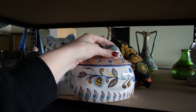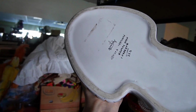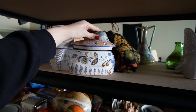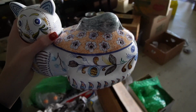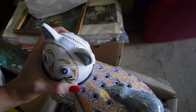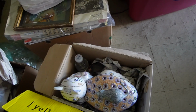Here we go. Well, my mom suggested that I list this kitty cat, and I think that would do pretty well at auction. Been hanging around for a while. I got that at Lemoyne a few weeks ago, so I think I'll do that. I didn't know if this was a casserole dish or if that was like a flower frog. Not entirely sure, but got the flea market boxes sitting over here. Mostly stuffed with paper. This one's pretty much empty except for the paper, so we'll just stuff that in there.